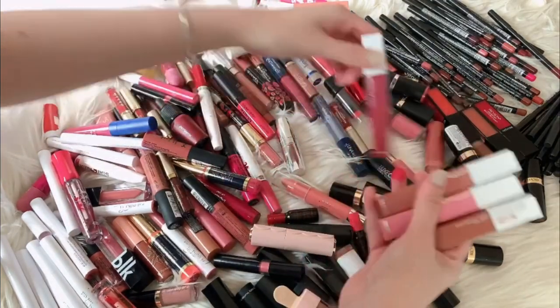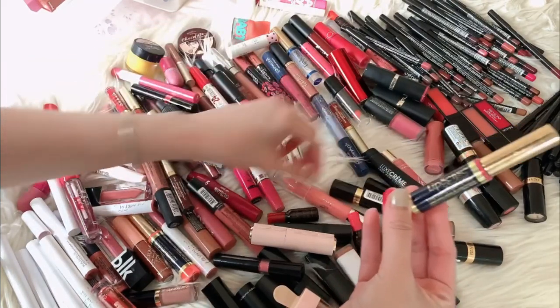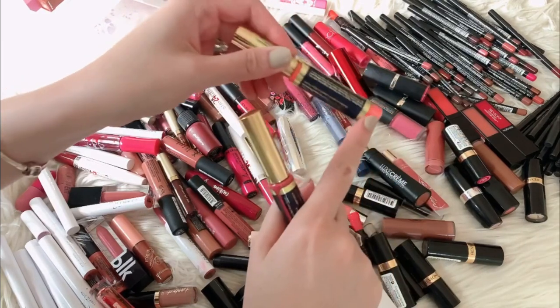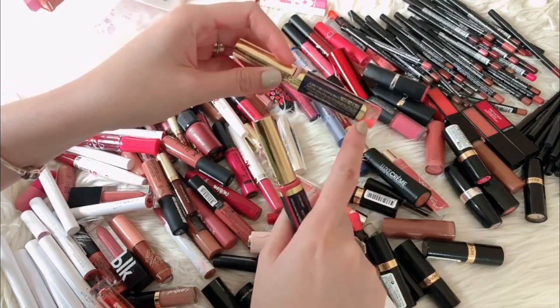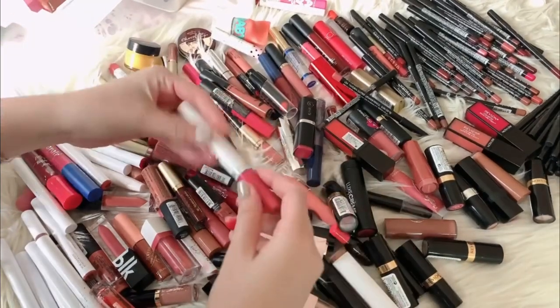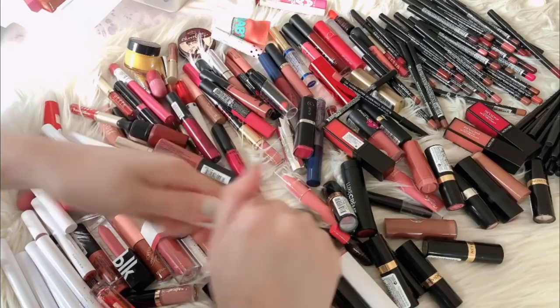All of this is going to stay — these are my favorites. And then the Lip Sense: this has expired, the texture has gone bad. This one is supposed to be a maroon color but look at it — so this should go. This one, Super Stay 24 Colors, is actually good and long-lasting.